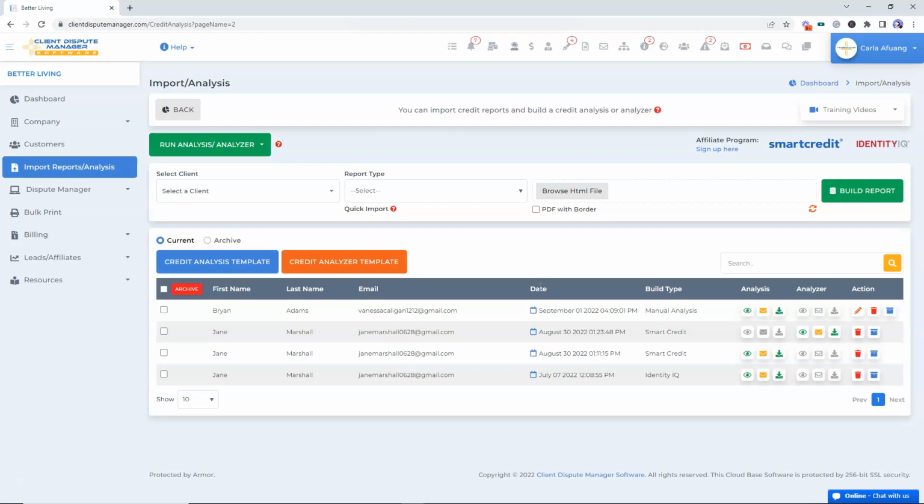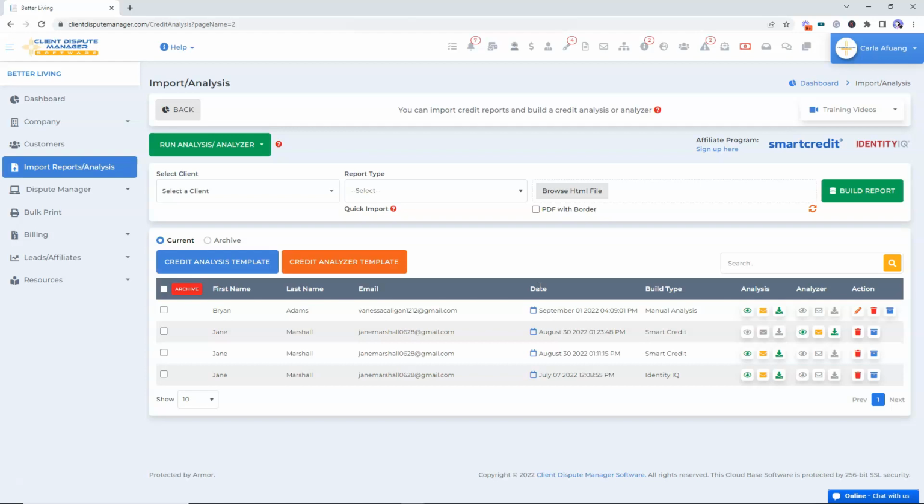The credit analysis. What is a credit analysis and why do I say that it is an important part, or the initial step, in a dispute process? The credit analysis basically provides you a summary of all the items found in your client's credit report. It allows you to see what accounts you would be working on. It allows you to specifically see what you are looking into when it comes to working for this particular customer. You'll be able to immediately determine how you're going to be approaching that particular account. So it gives you a summary.